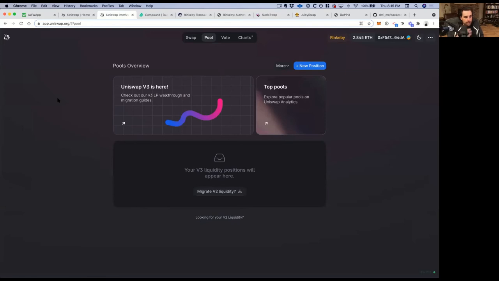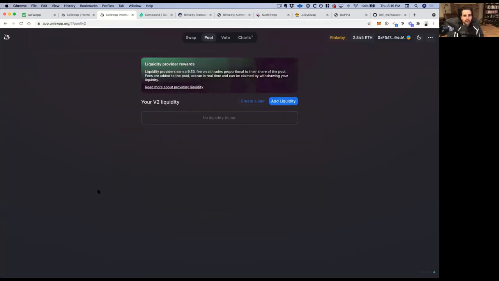Okay, one thing I also need to mention here really quickly, this is important. Uniswap v3 just launched, like yesterday. And so this does change how our app's going to work a little bit. Well, it won't really change the app. It's just that whenever you go to this website, you'll be joining a Uniswap v3 pool. So you want to go to your URL here and type /v2. Because you want to use Uniswap version 2 for this demo tonight. You can always update your app to use Uniswap version 3 if you want to, but we're going to stick with Uniswap version 2 because version 3 literally launched yesterday.